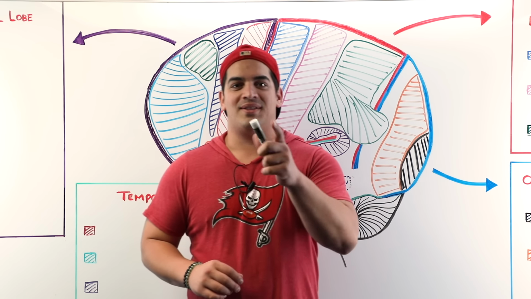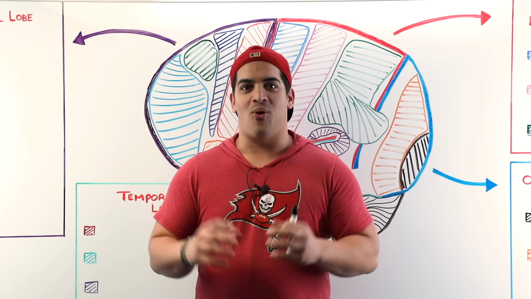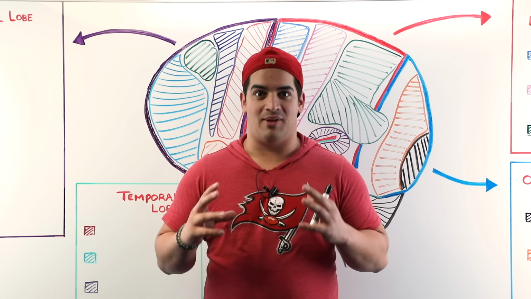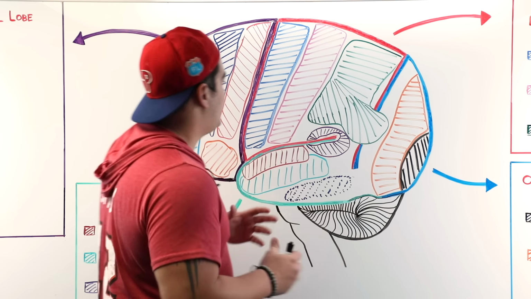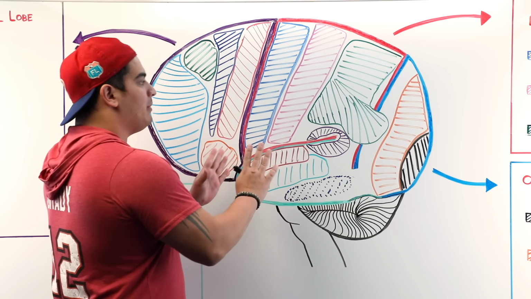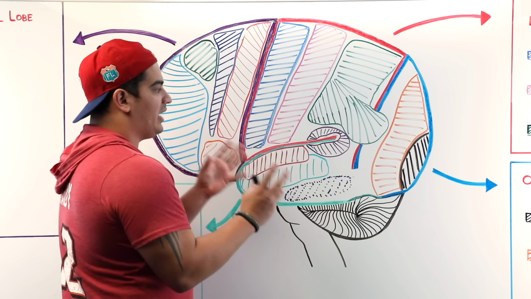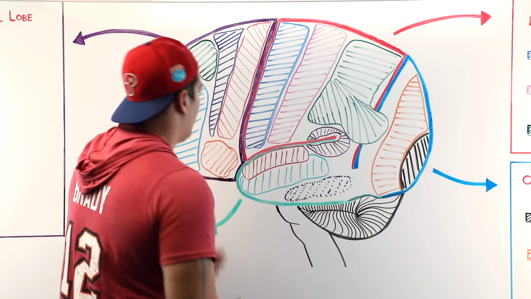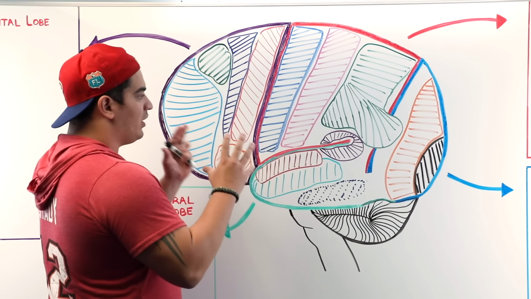All right, Ninja Nerds, in this video today, we're going to talk about the cerebral cortex and all those beautiful lobes of the brain. So, if we take a look here, we got a big old brain, right? And there's a bunch of different lobes. Now, it may seem a little intimidating right now, but give it a second, we'll clear everything up. All right, first thing I want us to know is the different lobes of the brain.